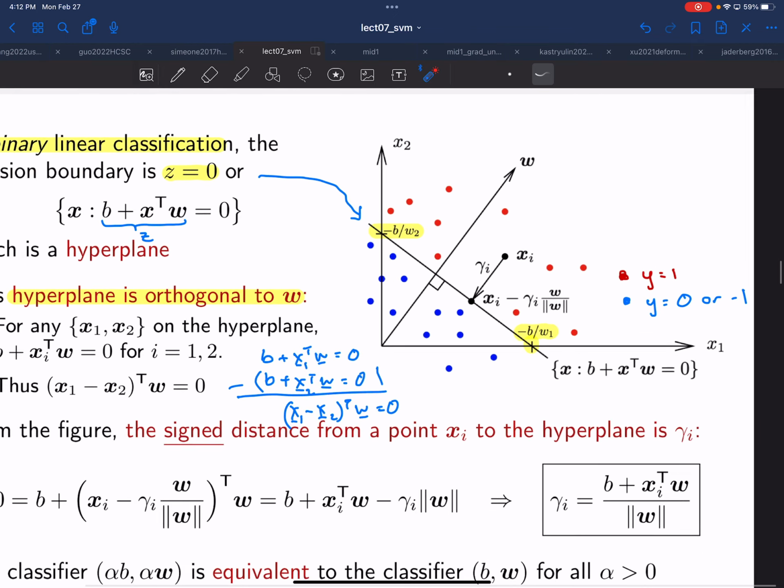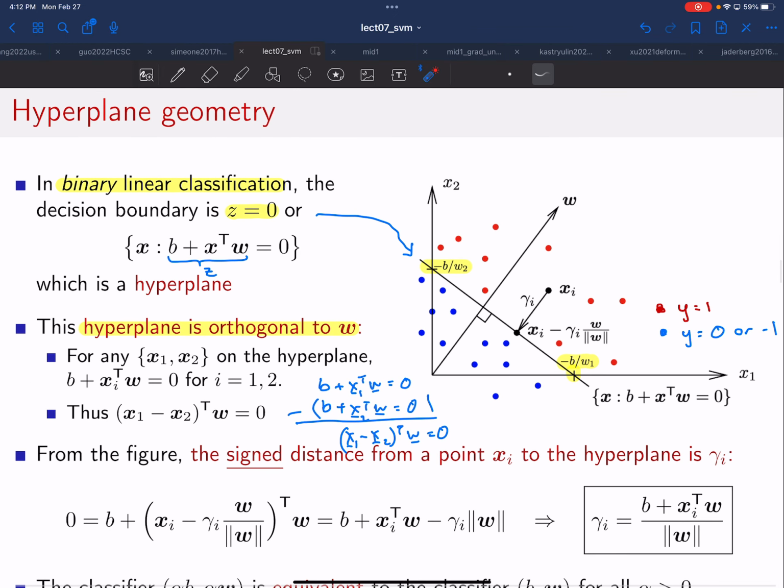That's another interesting thing. So let's just try to understand why that is. It's just because when you're on this axis, that means x1 is non-zero, but all the other x variables like x2 are zero, right? And so what happens is, if I set all the variables in this vector except x1 to 0, then I get b equals x1 w1. And then when I solve for x1, I get that x1 is minus b over w1. Okay, so that's why we get this.